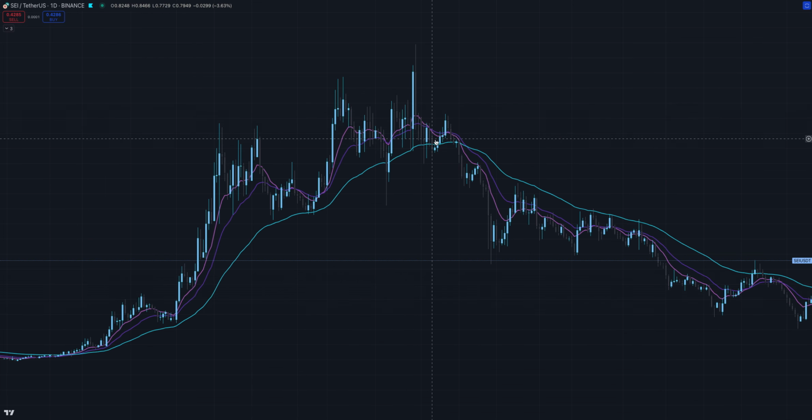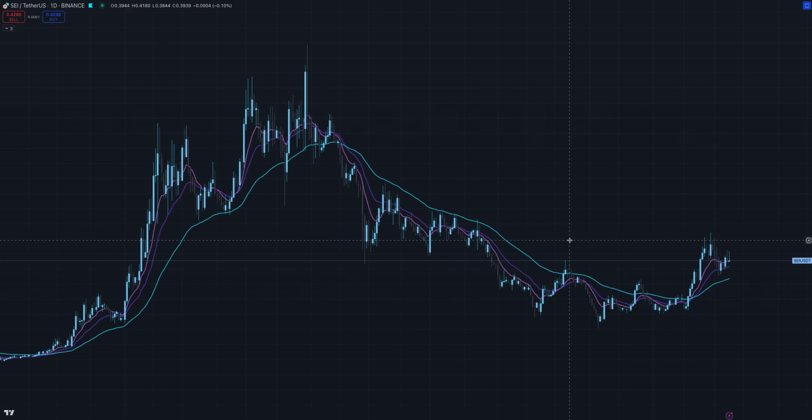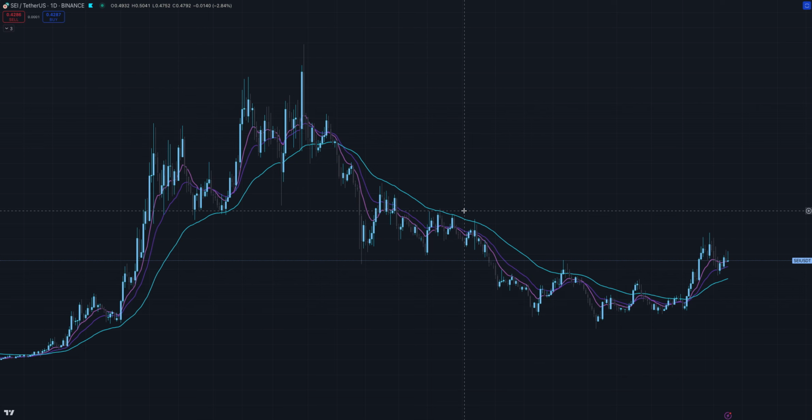You see that once it crosses below the 50, the 10 and the 20 cross here, and then they cross below the 50. So this is your death cross. And at this stage, whenever there was a retest of the old support that broke into resistance, whenever we went into that area, we continued to sell off for quite some time. Maybe just once did we clear the 50, and all the other times we just faked out.